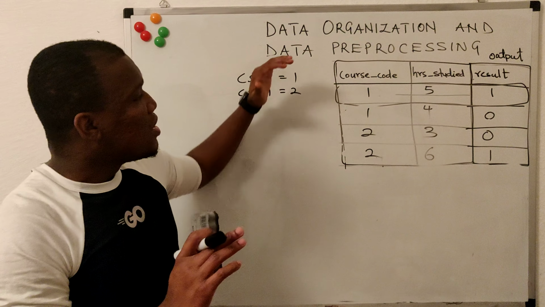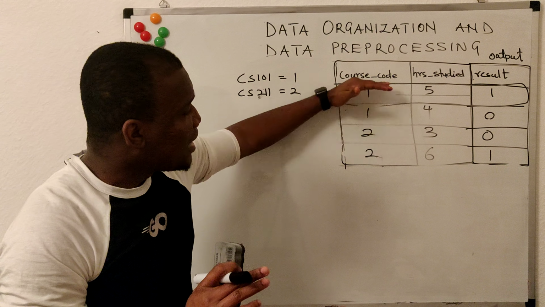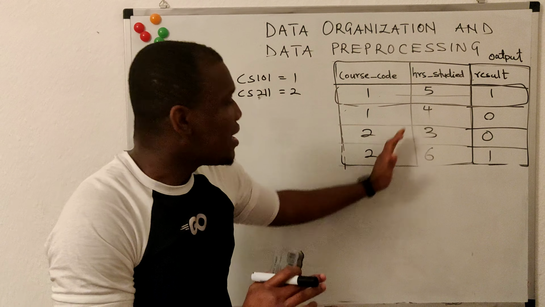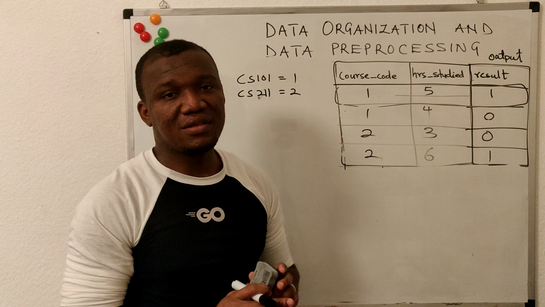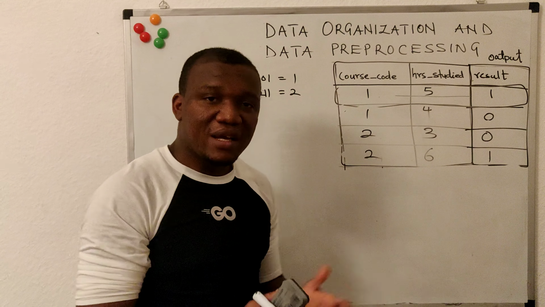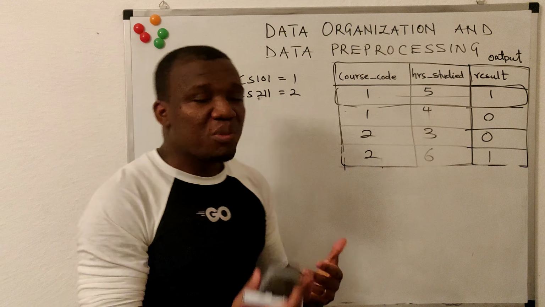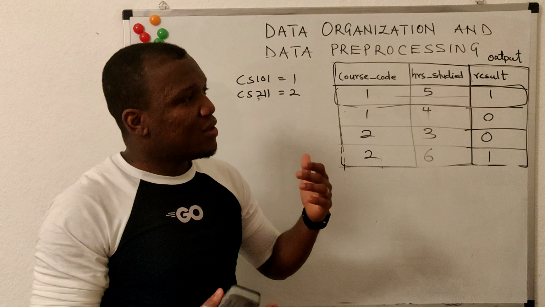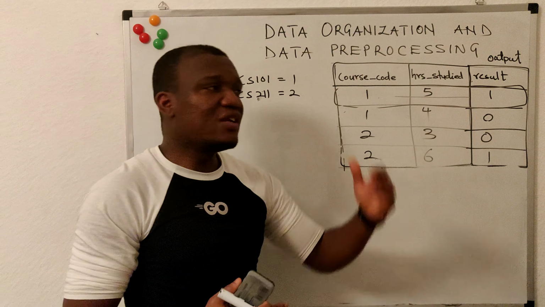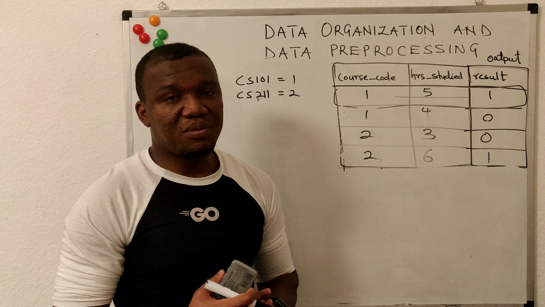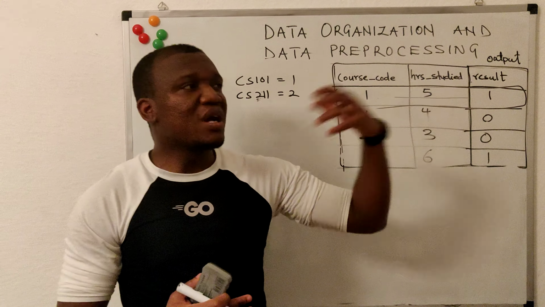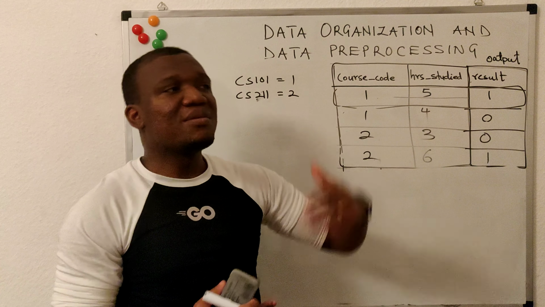So, you have learned how to get textual information to be represented as numbers in your training data set. And we started from knowing how to lay out our data in the first place, asking ourselves some important questions like, what problem are we trying to solve? What data is needed? What features are needed to answer the question that we want the neural network to be able to answer? What is the expected output? What do we want the neural network to be able to come out and tell us? And that becomes the output.